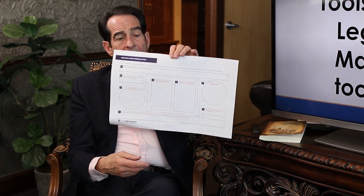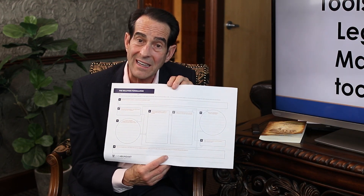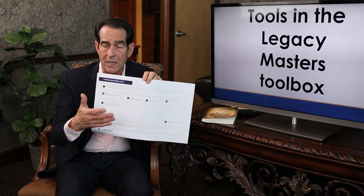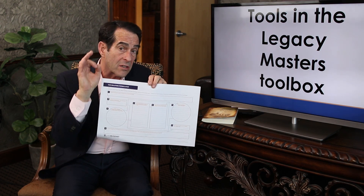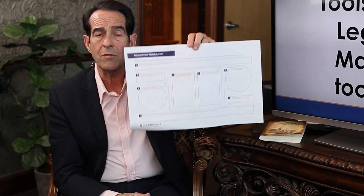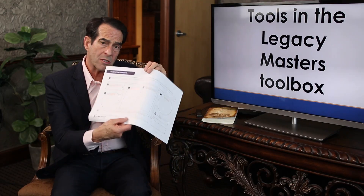These are usually printed out on 8.5x11 sheets of paper, but this one I like to print out in 11x17 — and you'll see why. At the end, I'll show you how you can get some free copies if this resonates with you. But if you take good notes, you could do this on a blank sheet of paper. Some tools are on a tool belt — I use this one probably 2 or 3 times a week. Others are in a toolbox, used once a week or month. Others are in a tool shed, used once or twice a year.